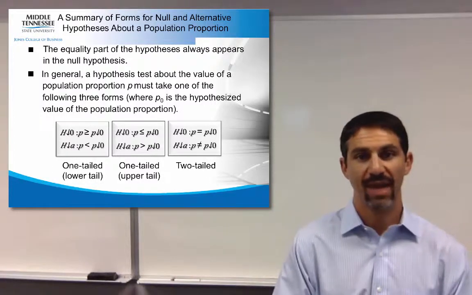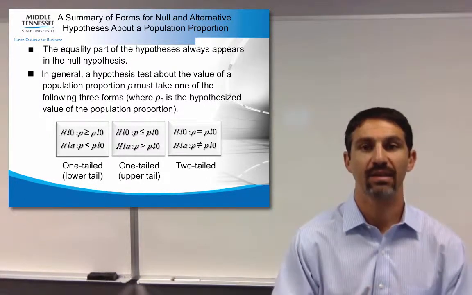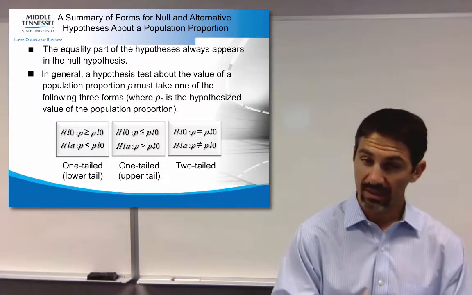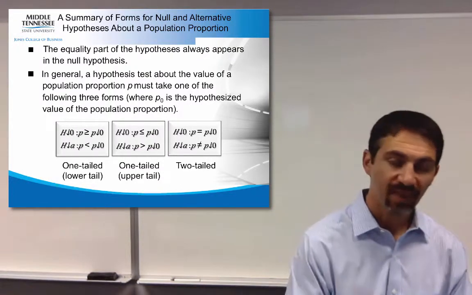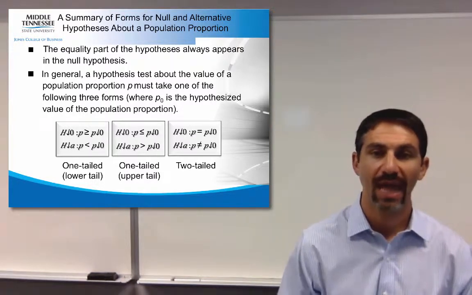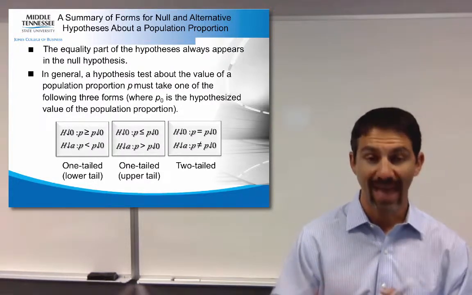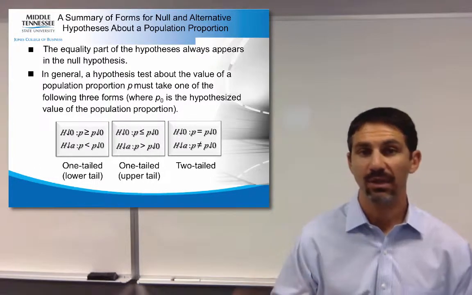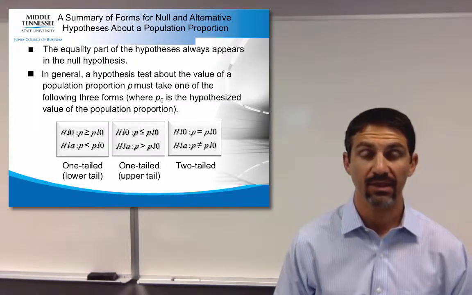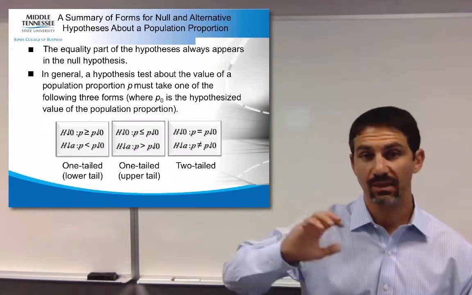Last example for this chapter is looking at significant difference, or significantly more or significantly less, for population proportion. So very similar to what we did in chapter 8. We use z-scores, we calculate z using proportions, and then we're just going to see if there's a difference. So what we're going to do is say that there's a proportion out there.